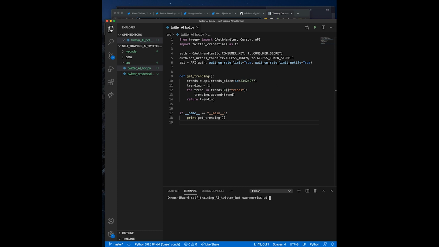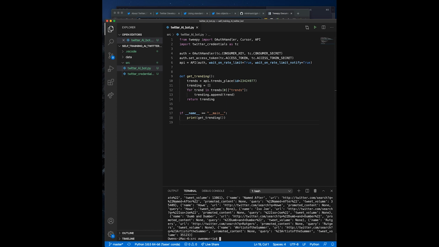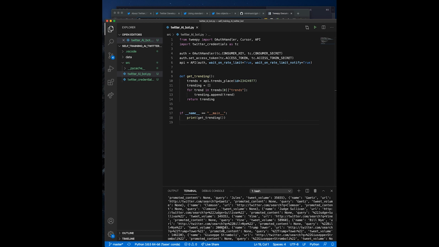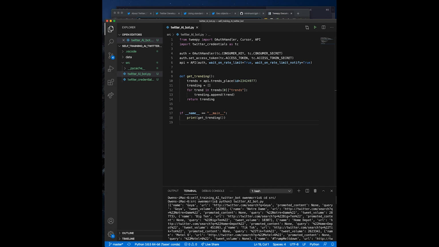Okay, change directory into our source and go ahead and just run it. Python 3, Twitter, AI. Cool. So this is good news. It means it is printing, it is giving us the results. We're not getting any failures or anything.